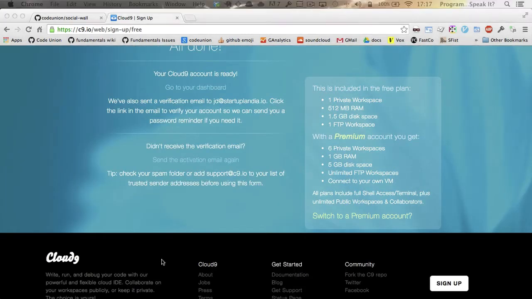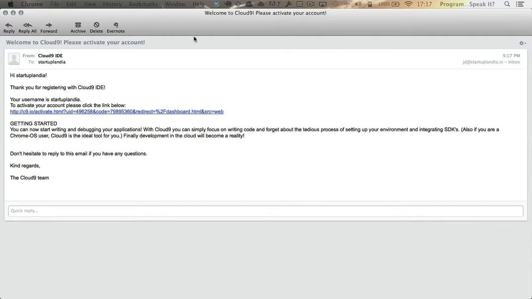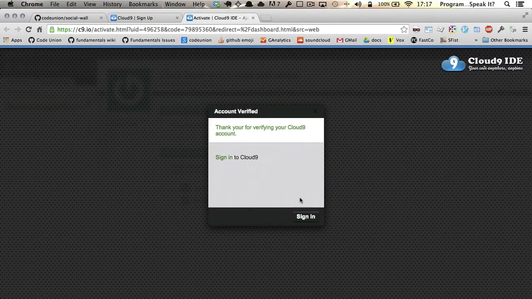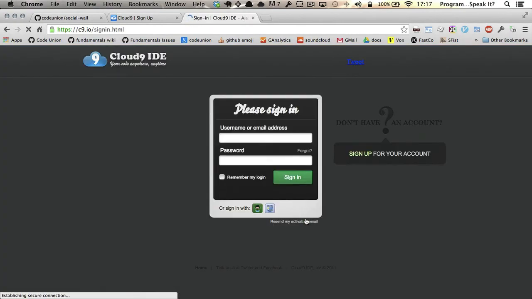Once you have signed up, you're going to need to verify your account, which I will demonstrate. Perfect. Now we will have to actually log in.